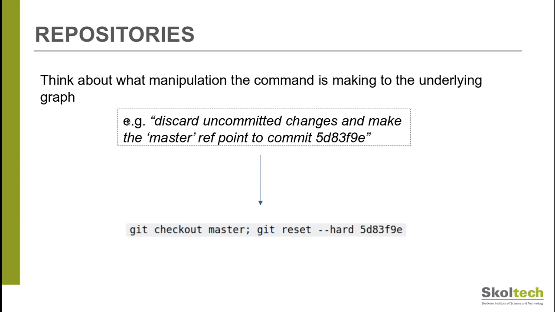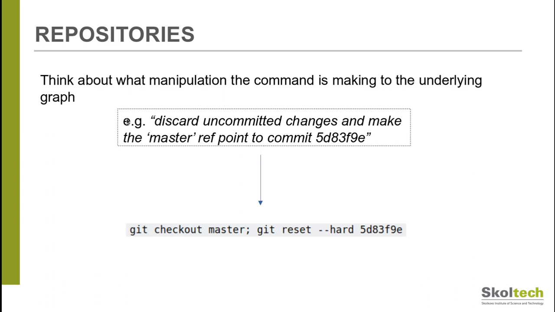Finally, we can define what a Git repository is. It is the data, objects, and references. On disk, Git stores objects and references. That's all there is to Git's data model. All Git commands map to some manipulation of the commit graph by adding objects and adding or updating references.